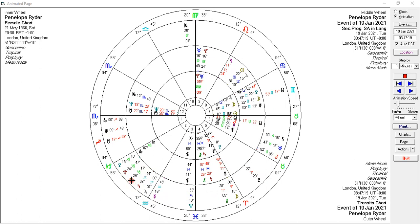We have the Sun, which is going to be moving into Aquarius. I think that's going to happen overnight. I'm going to have a look there in the next 24 hours, because it takes a degree a day. So you can see, then we would look at the totality of the meaning of this chart, which really would be sitting down with somebody and putting the natal and the progressed and the transiting planets together.